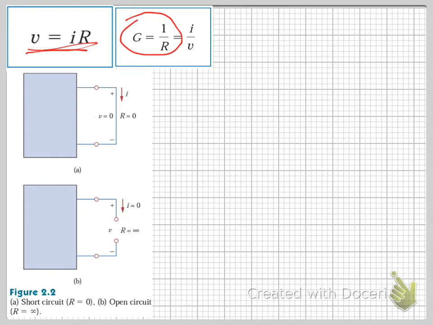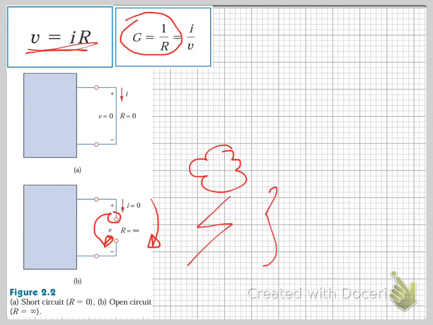Okay. So, on the opposite spectrum of that argument, when you have an open circuit, that means that your resistance is infinite because there is no current that can jump across from this point to that point. It is, I won't say it's impossible, but it is very, very unlikely. The reason why I say it's not impossible is because everybody knows of the classical lightning storm, right? There actually is a conductor. Air is a good conductor. Okay, air is not a good conductor, but it is a conductor.